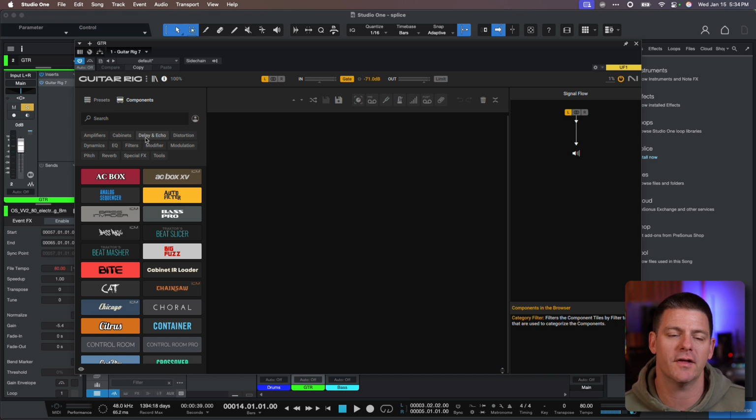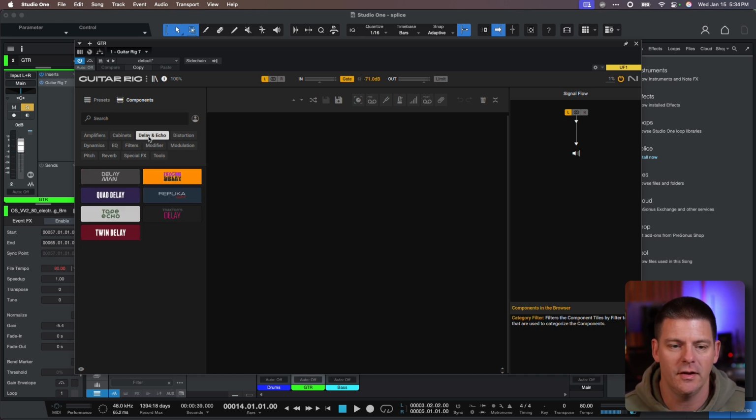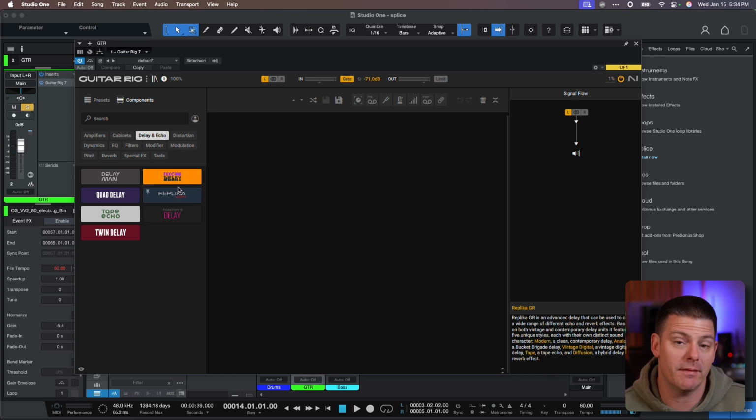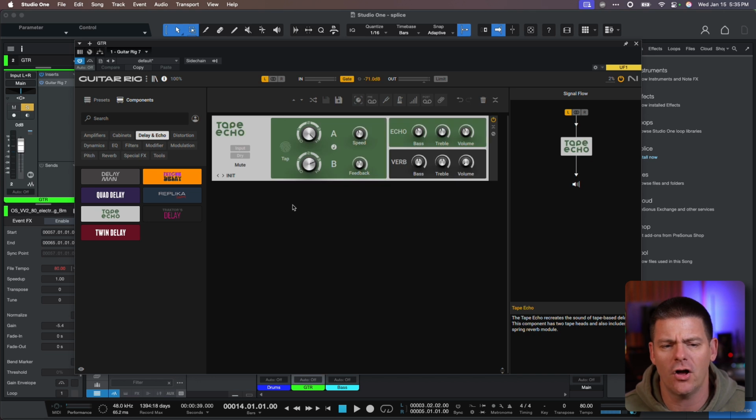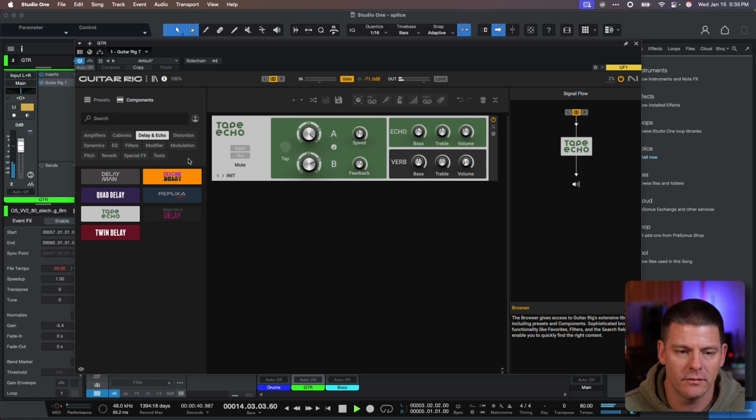But what I like to do sometimes is put this on a synth or a guitar or whatever, and then play with the different plugins basically built into this, and you can build all kinds of different sounds like that. And also it's sometimes a fun way, if you don't know what you want on an instrument, or you're trying to make it stand out or do something a little different, you can just build things with this, and it's a really quick way to try different sounds. So here we just grab this tape echo. And you can just really quickly play with different things.